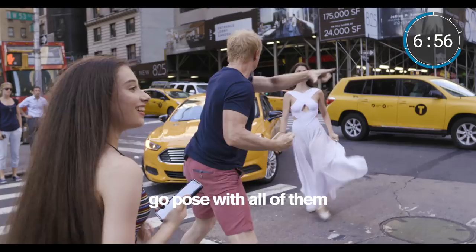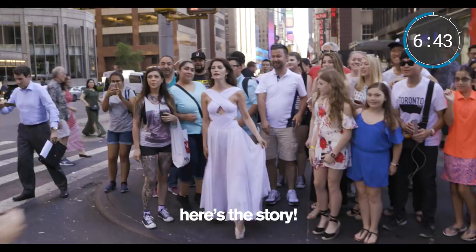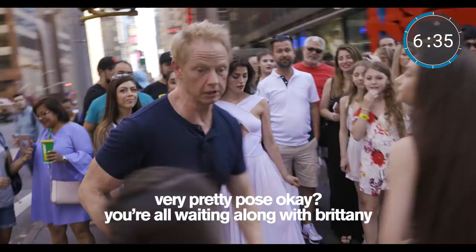Whoa, look at these people. Go pose with all of them. Thank you. I need the wide angle. Here. The iPhone 10 is the wide angle. Everybody, you want to be in a photo? Everybody get in that photo. Come on. Here's the story. You're all waiting for the thing. You're not looking at me. You're just waiting. And Brittany's waiting too. Very pretty pose, okay? You're all waiting along with Brittany.